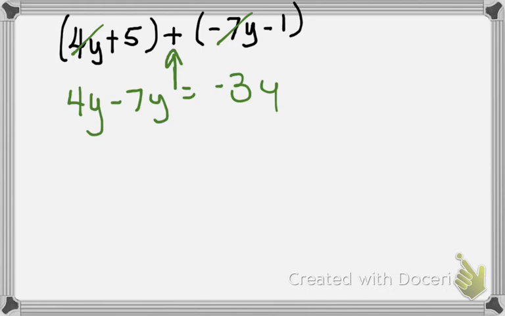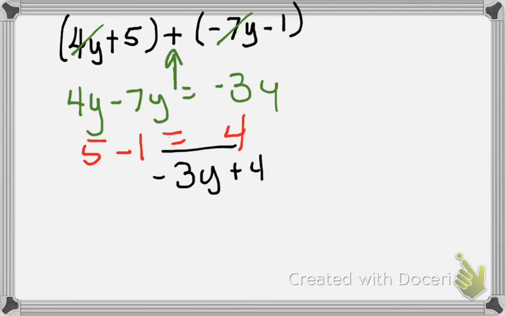And now I'm going to take my constants and then I will put these two together. And so when I do this, I get a negative 3y plus 4. So really what we're doing is we're just doing a few steps. We're combining like terms, all right? And a term is really a monomial. And a monomial is whenever you multiply, it's a letter or number or the product of the two. And monomials are separated by pluses or minus.